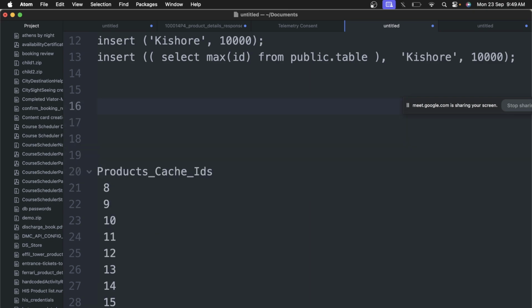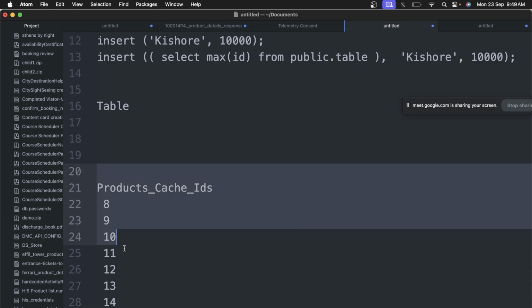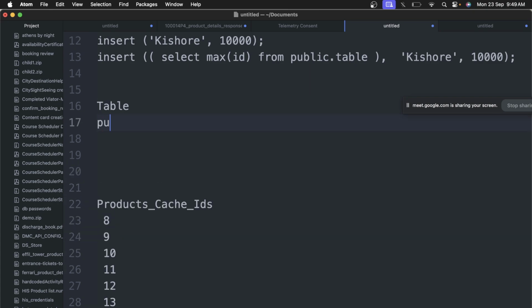But another thing that people say is, instead of a sequence, why not create a table? We haven't talked about the structure of the sequence yet. So they say, let's just create a table and name it the primary key table, or product pk table.